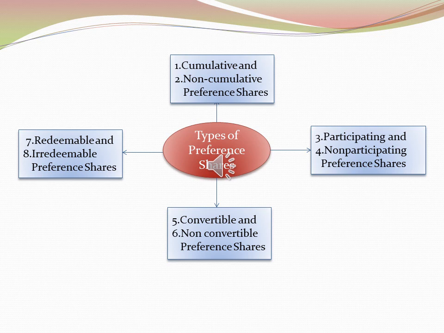तो इसको बोलते हैं क्यूमुलेटिव प्रेफरेंस शेयर्स। नेक्स्ट दैट इज नॉन क्यूमुलेटिव प्रेफरेंस शेयर्स, whose dividend does not get accumulated. Means if in the year the company does not earn any profit or bears loss, and during that period the dividend is not declared or not paid to the preference shares, then that period's dividend gets lapsed. It will not be paid to the preference shareholders, not even in the next year.